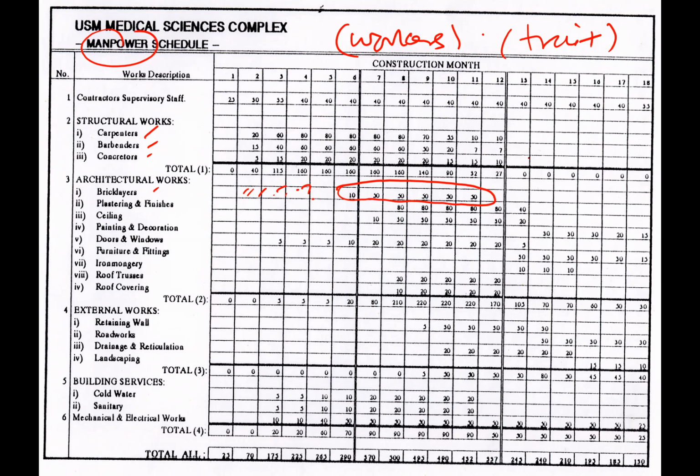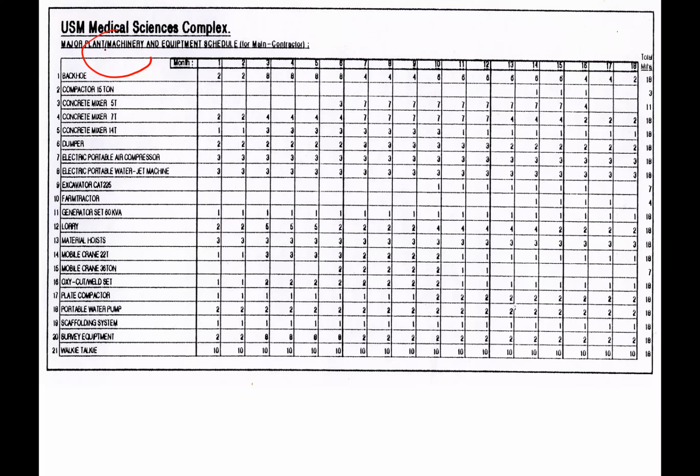That is the importance of planning and scheduling, because planning and scheduling is for us to see how many people do we need, and when do they need to come in, how many in quantity, etc. So we can generate those quantities accordingly. And then plant and machineries. You see, for instance, if we do not have the scheduling, if we do not attach resources, then we wouldn't know what type of equipment we need, and we are not going to be well prepared.